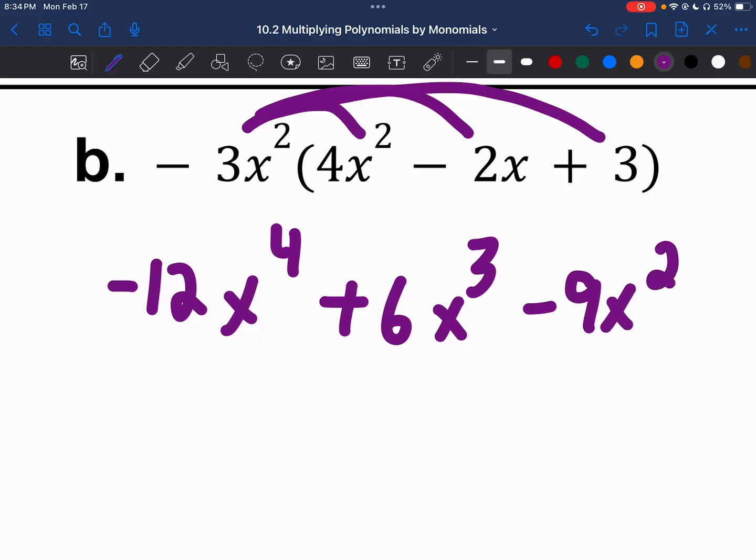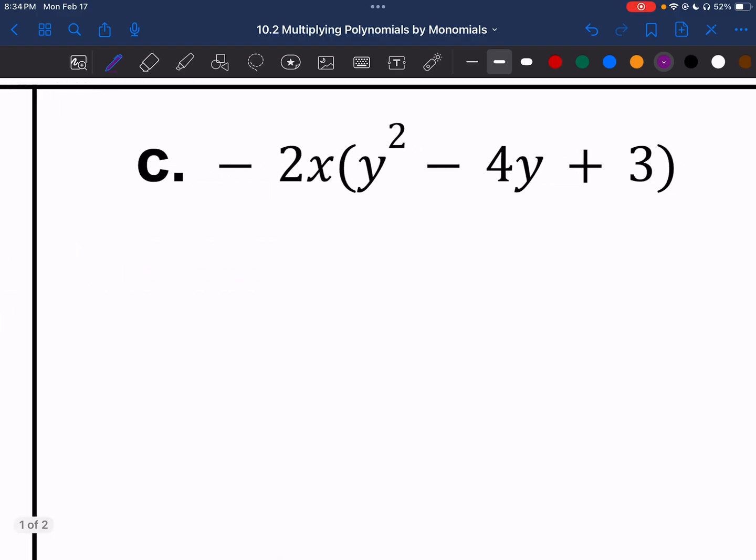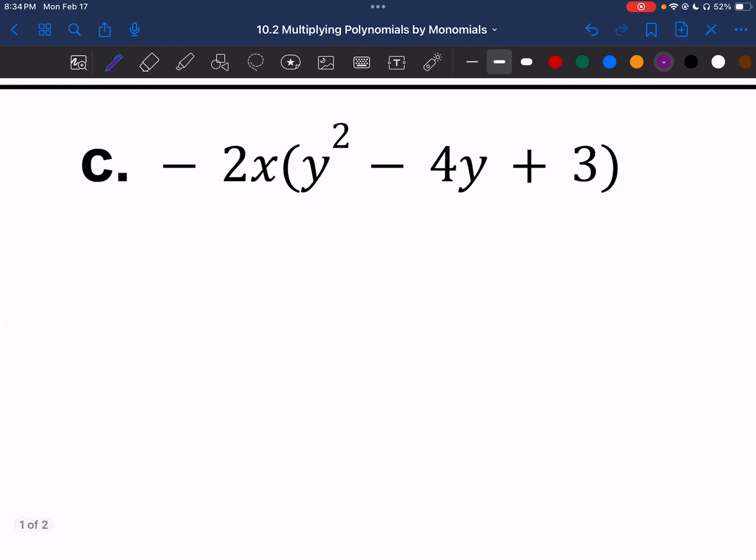You'll notice each time I'm drawing the arc, and I'm showing the distribution from each term in our monomial, or in our polynomial, so that I am making sure I'm not missing something, because that is something I've seen you guys doing already this year, is you are not distributing all the way to that third term with the distributive property, or the second term, so make sure drawing the arc helps us physically identify what we are doing.